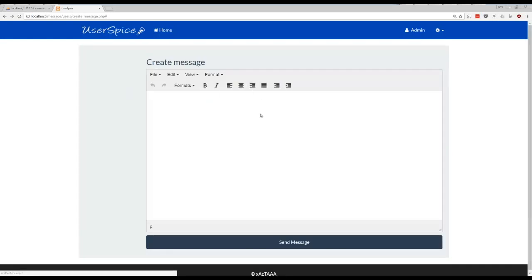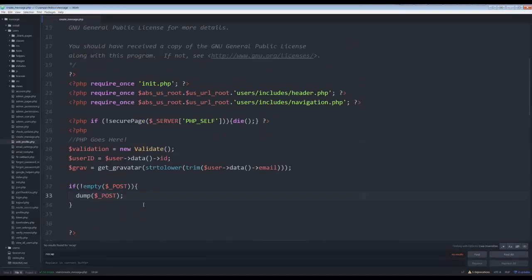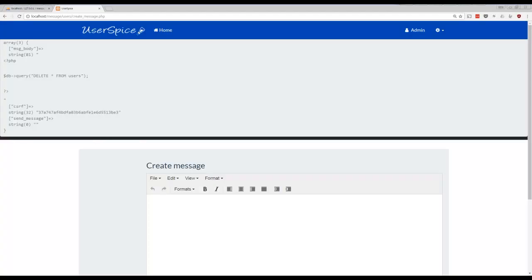So if I were to come in here and paste this in here and send the message, then what's happening is right now this thing is seeing that there's a raw string, PHP delete star from users, and that is a very bad idea. And you'll see that there's this other thing that was being generated, and that's the token. When this page is loaded, in the form itself, there's this thing that says input hidden token generate. What happens is every single time this page is loaded, a new unique code that basically looks like this is generated. And so, in the event that somebody else was trying to change the page and they reloaded the page in the background, they would not have the same token that you have. They would get a new one.